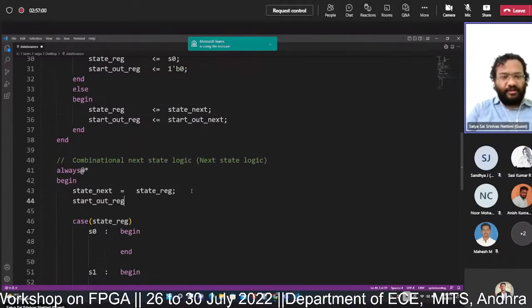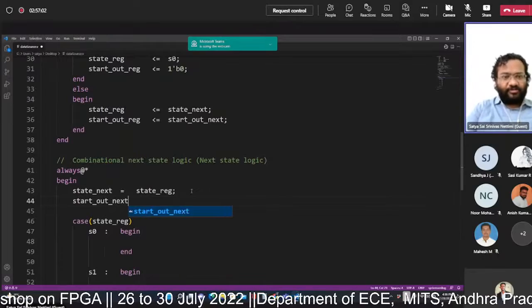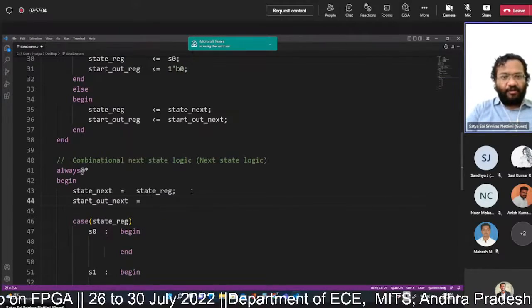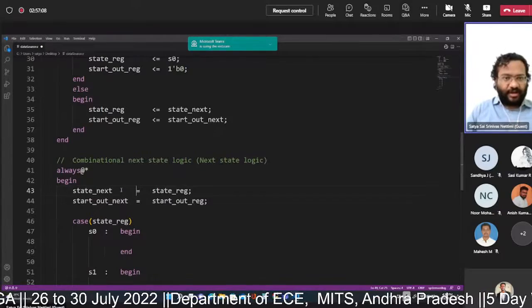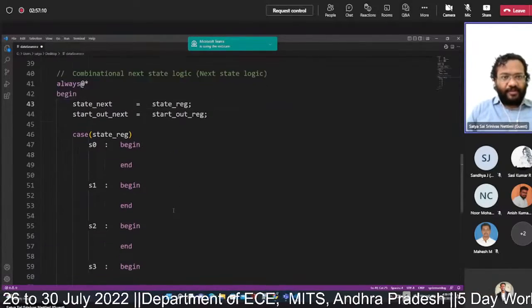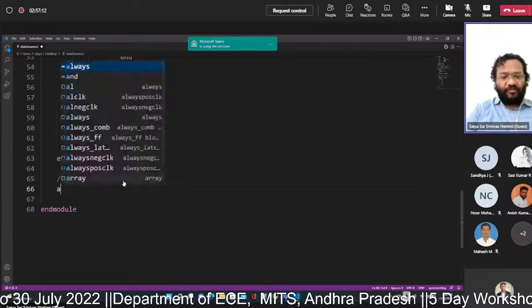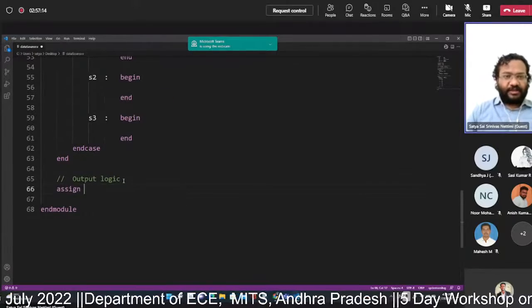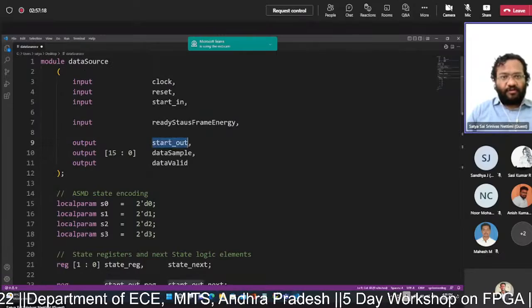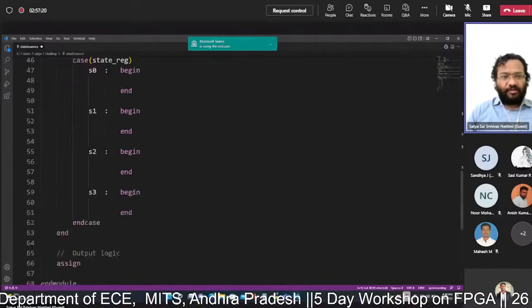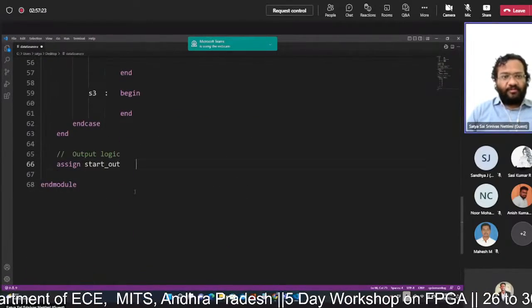Next, for the sequential state register logic and output logic, we use data flow modeling to drive this output.